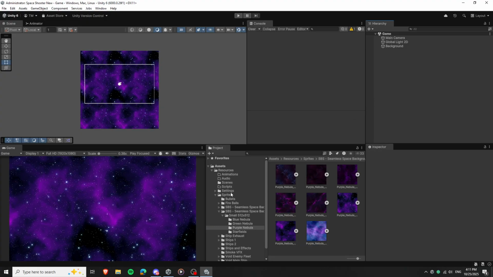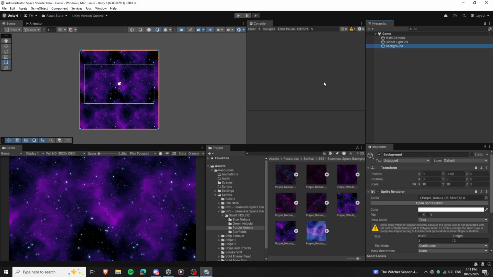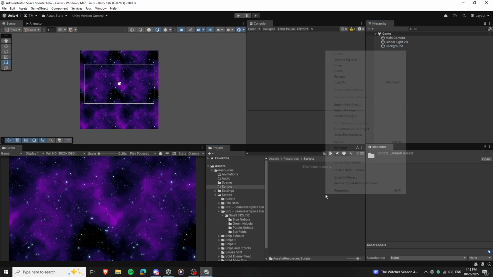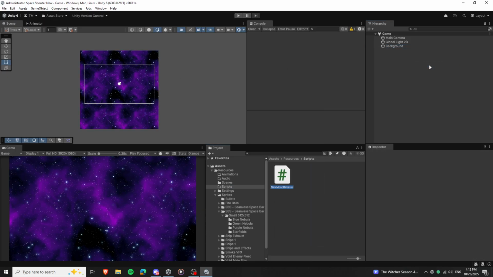Let's start with that. The idea is we will create, well, okay, so what we'll do is we'll have multiple backgrounds like this that are moving down, and then when touched by a collider, we destroy it once it's outside the camera view, and we spawn a new one. That's the idea. For that, we'll need, first of all, let's make a game manager script.